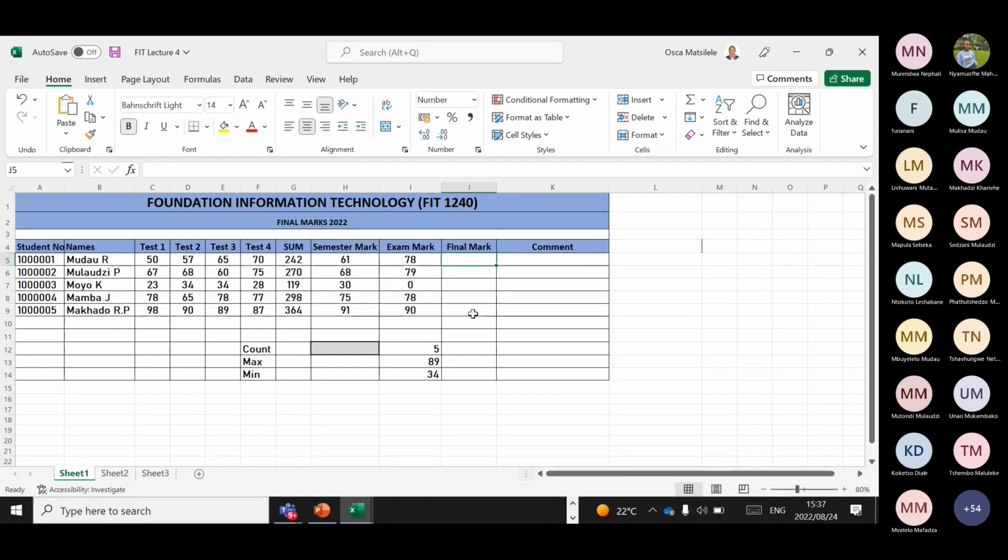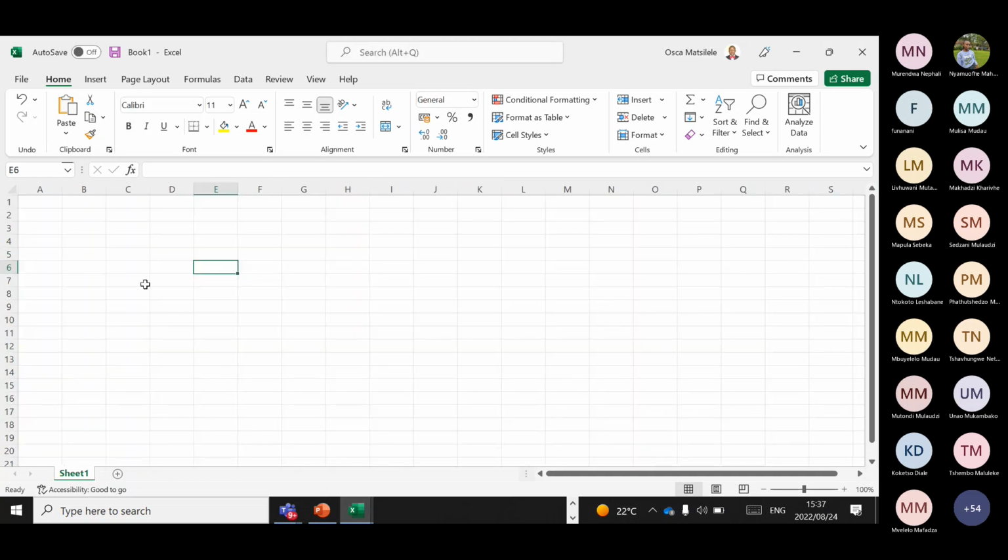So how did you draw up this table? Like, how many rows did you pass to make this column and the rows? All right, thank you for that. Okay, when you open Microsoft Excel, it comes with these rows and columns by itself like this. Can you see it? So you just write here.